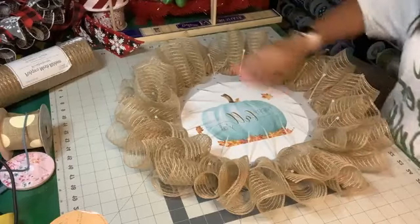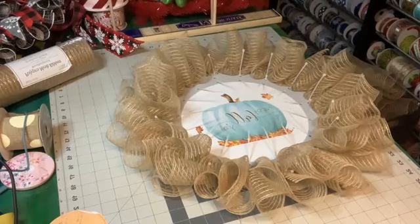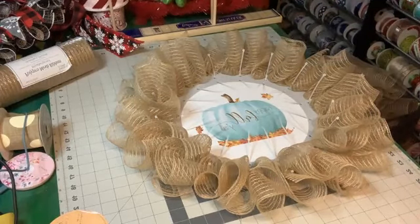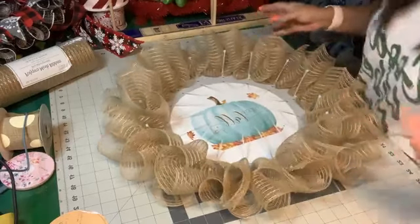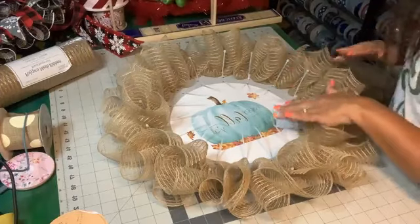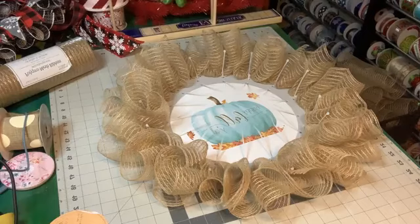Okay, I got them all. So now we can go ahead and start on the next row. Where are my scissors, y'all? Who took my scissors? Well, I don't need them yet. Yeah, I do. Because I got to put ribbon in this row. Y'all give me 2 seconds. I know, I'm a hot mess.